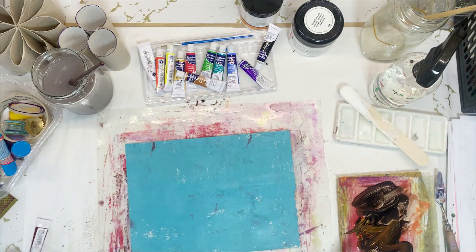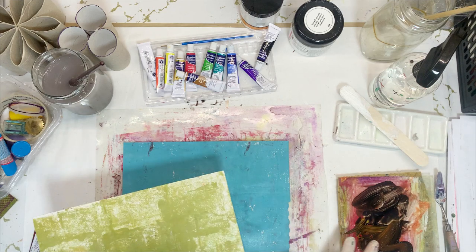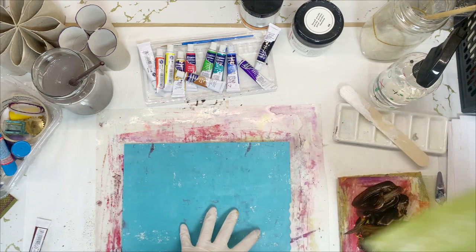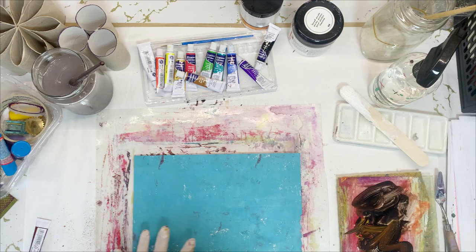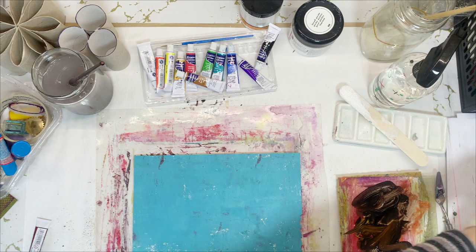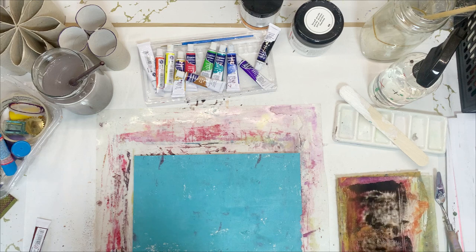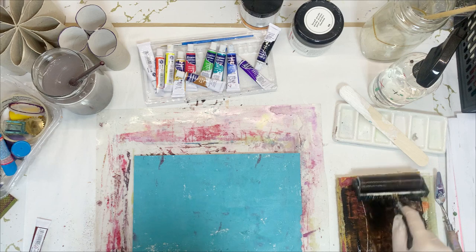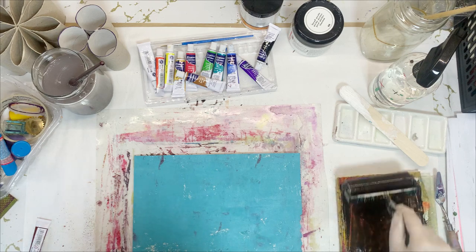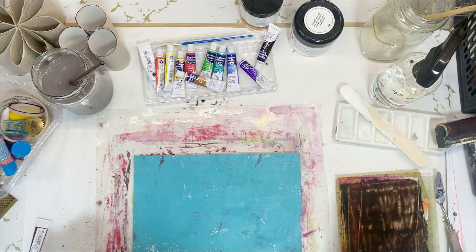Okay. Let's work on this one because we have some dark color here. That means what we're going to do on top, we can do with that dark. So either this one or that one. But I think I want to work on this one. Okay, I'm going to just do this. With the paint that's left, I'm just going to spread it like this so that I can use it for my stamps.